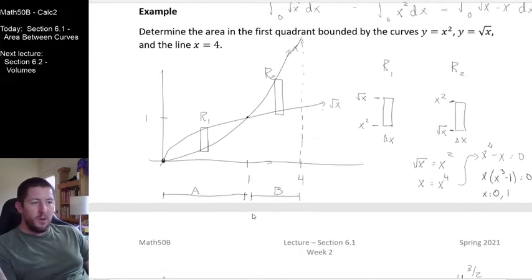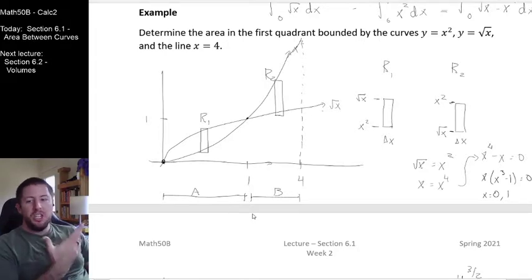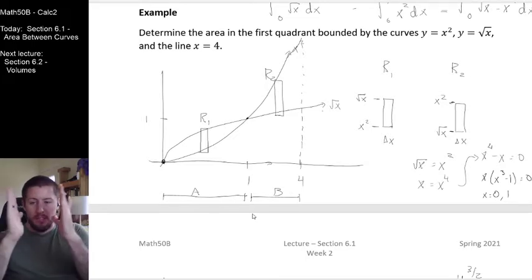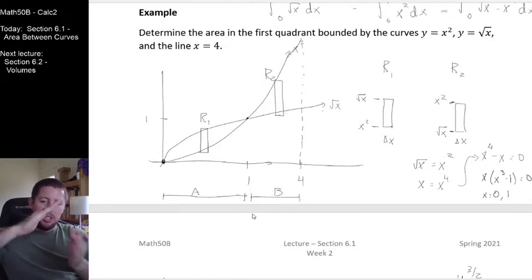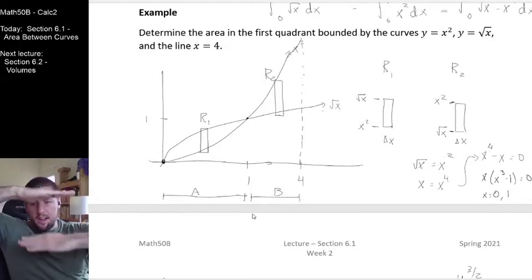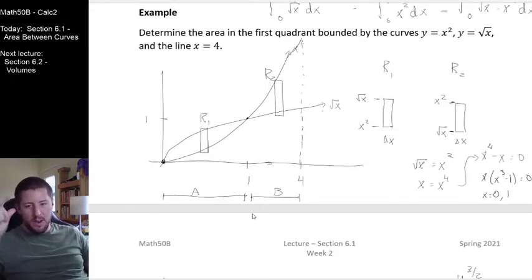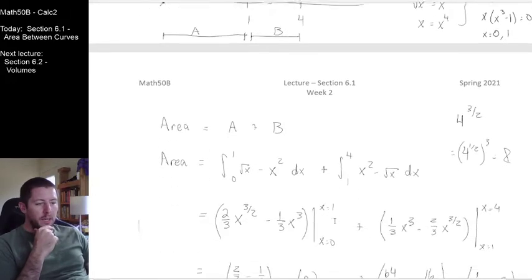The reason you're asking that question is great, because the whole point is we want to be comfortable changing what our Riemann object is. Here, the Riemann object I chose was a vertical stick that was infinitely narrow horizontally, a dx width. But we could do a horizontal Riemann stick that has dy as its height and has a measurable width instead. It should have been just as reasonable for us to do so right there.